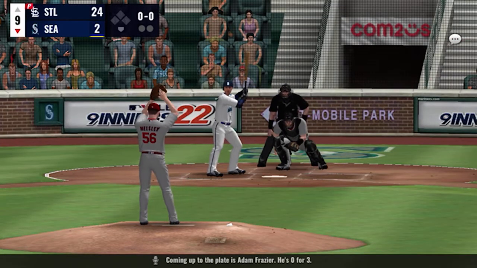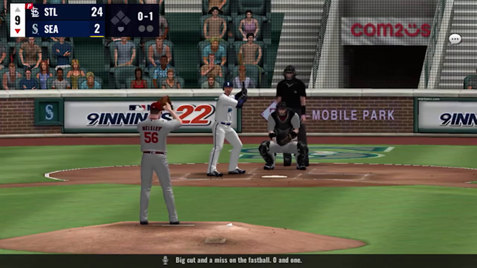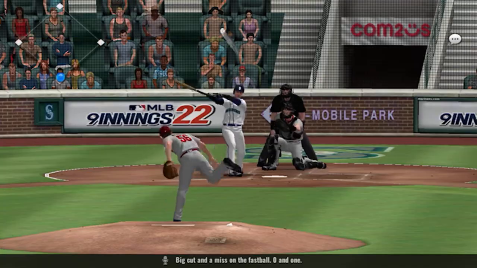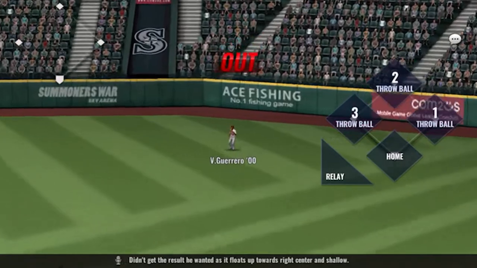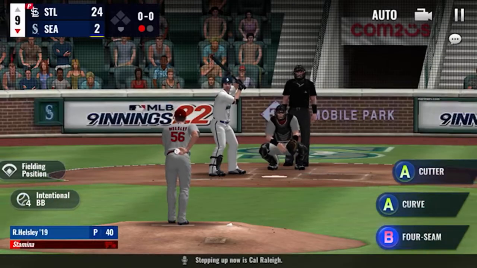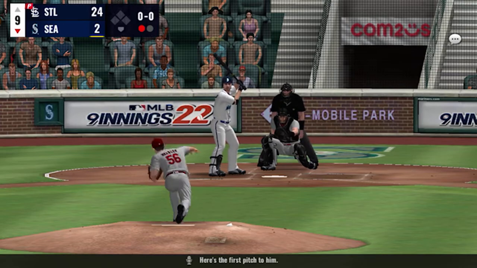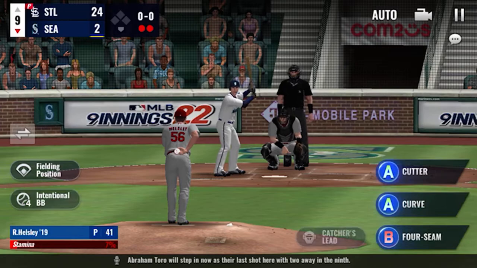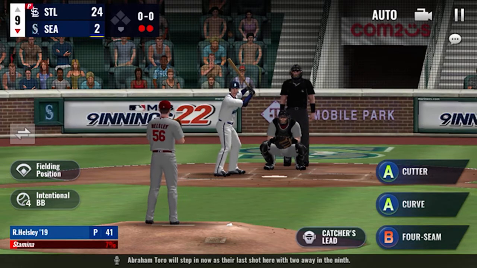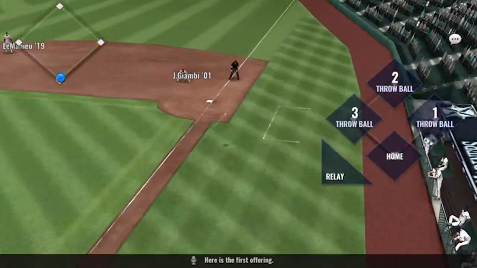Coming up to the plate is Adam Frazier. He's 0 for 3. Big cut and a miss on the fastball. 0 and 1. Didn't get the result he wanted as it floats up towards right center and shallow. Stepping up now is Cal Raleigh. Here's the first pitch to him. Ground ball to short. Picked up by Giambi. Abraham Toro will step in now as their last shot here with two away in the ninth. Here is the first offering.